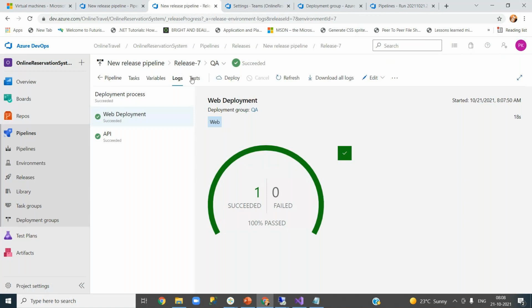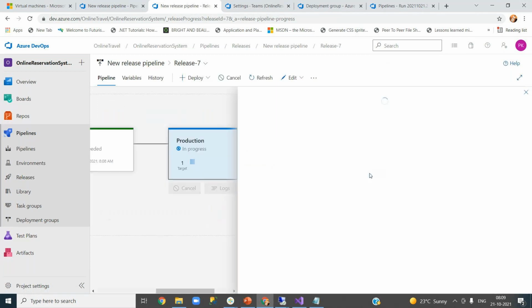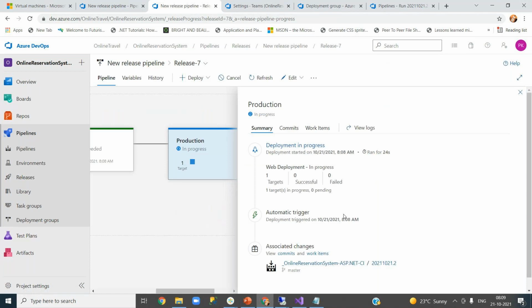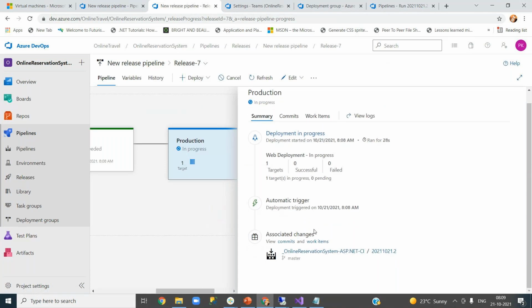If you go to release production, it shouldn't have been started. Hey, did you approve it somehow? No, right? No, it shouldn't be deployed. It went to in progress.